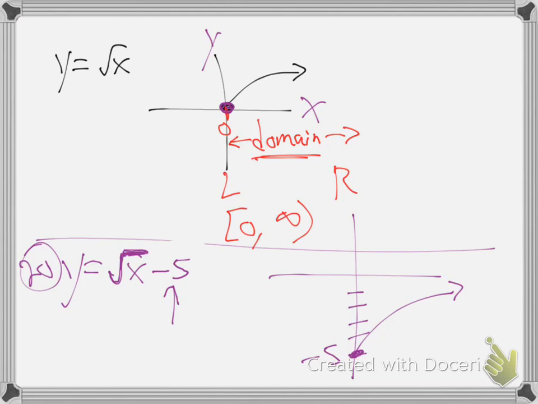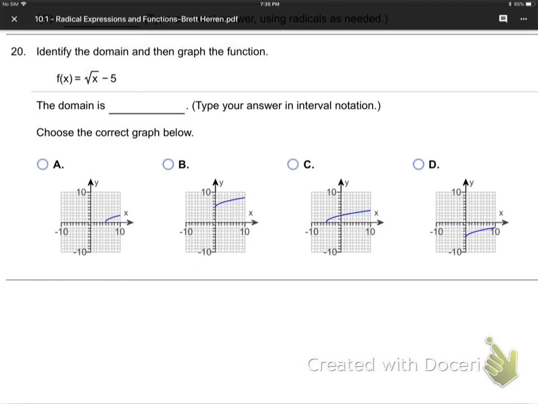The sideways hasn't moved at all, right? The domain is going to be 0 to infinity. Right? The left edge is still the same. The right edge is still the same. It's only moved up and down. We good there? On that one? So let's go back. So identify the domain. Yeah, so the domain they're going to want 0 to infinity, and the graph is, which one, A, B, C, or D? D it is. Good on that?